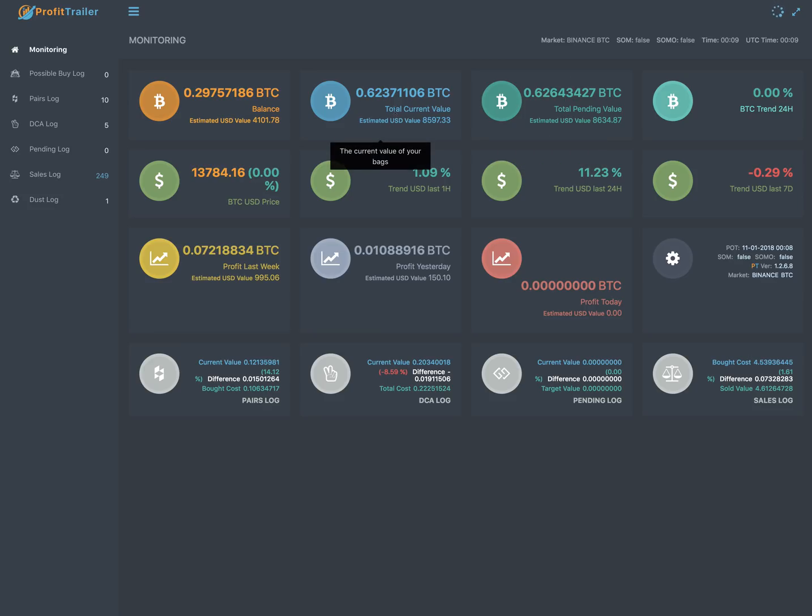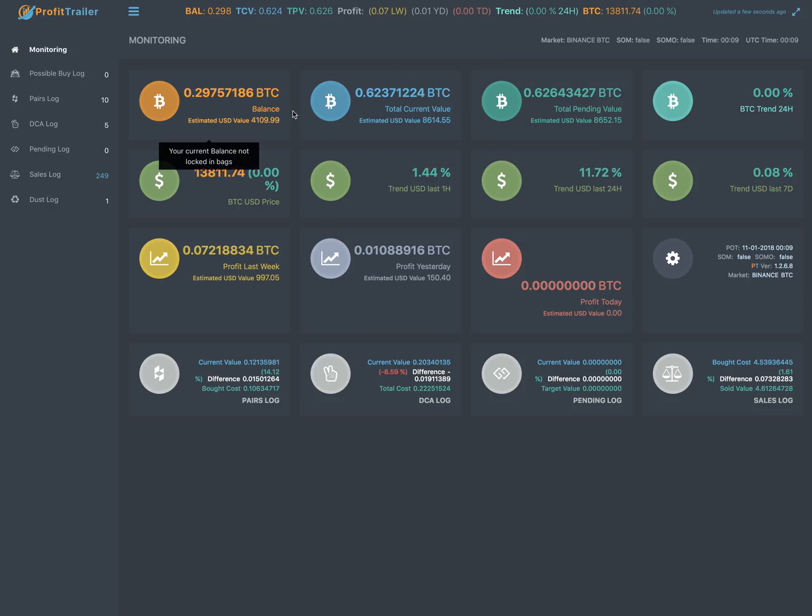This is also semi-accurate, but this one right here is total pending value. Total pending value equates everything in your account, transactions included. Right now there's a small discrepancy between total current value and total pending value because there are transactions happening on the blockchain. The bot has been trading, buying and selling, right? So some things get lost in the blockchain for a few minutes because they have to get confirmed on the respective blockchains. So this is the number I look at, total pending value, about $8,600.